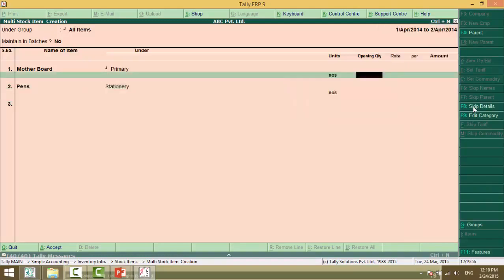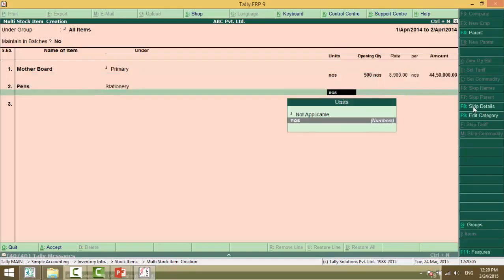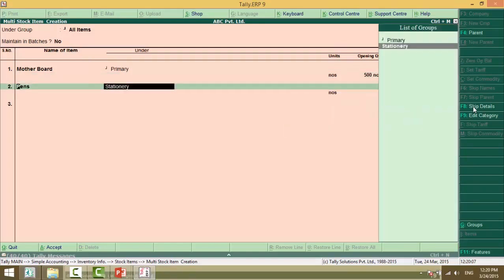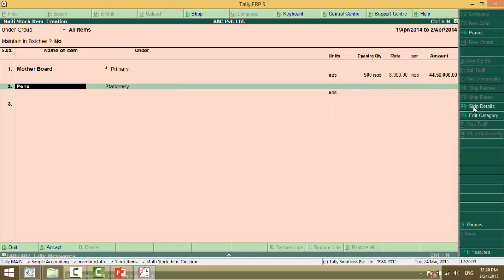We'll give some opening quantities, say 500 numbers. Motherboard, say, is 8,900 rupees, and pen, stationery, well, we already have ballpoints, so we'll take another.